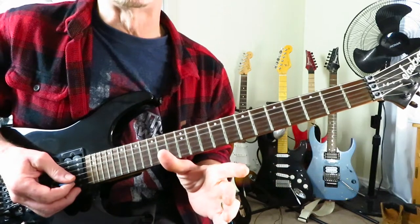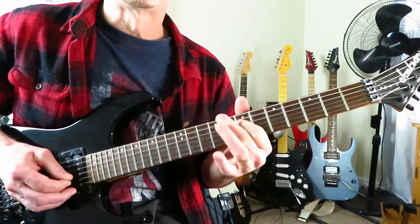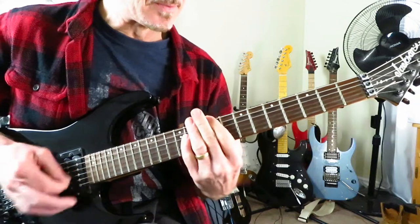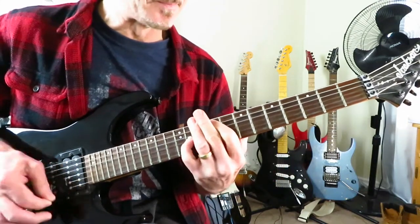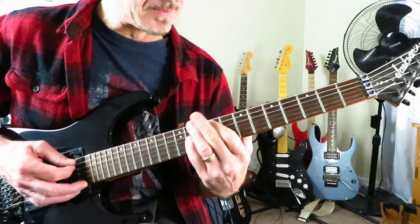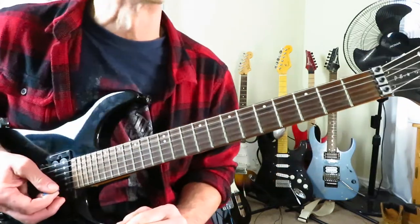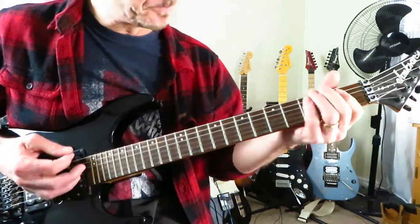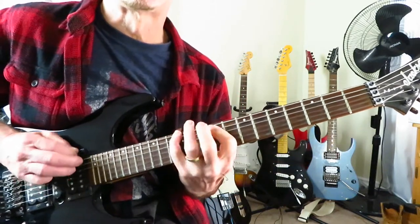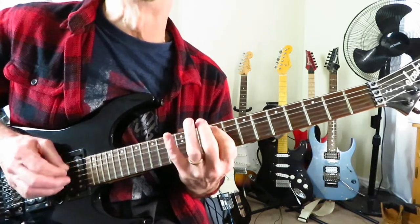He's harmonizing that line with the octave. Probably overdubbed in the studio. You can play that on one guitar with octaves, you know, by muting the middle string. You can play it on one guitar if you want. And then we're back into this again. And then the ascending run again.